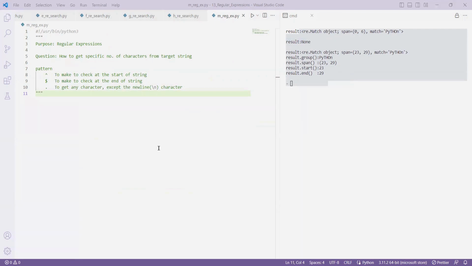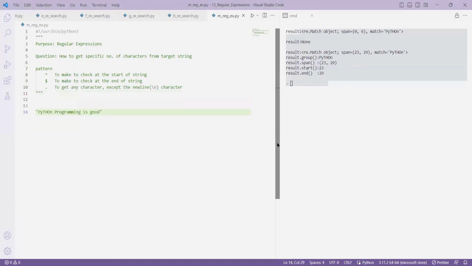I have a word called Python programming is good. And I want to find any character. I want to do it with a pattern. I want to show the beauty of this dot. If I say dot, see how many characters are matched. Just a dot. Plain dots means there are two dots, right?